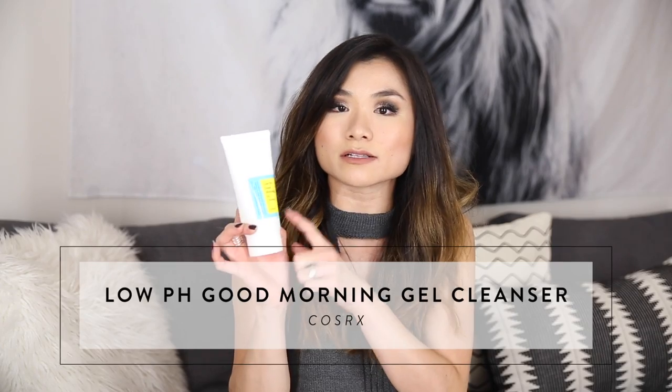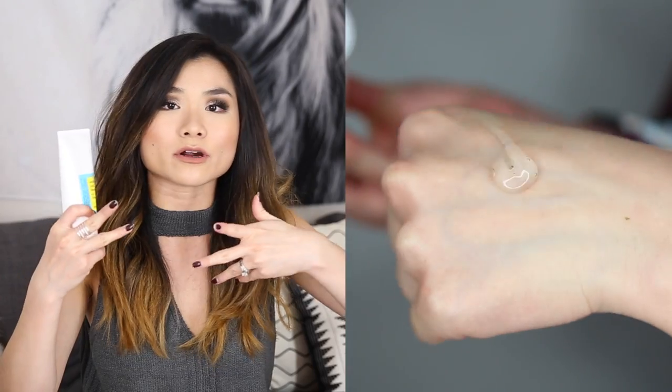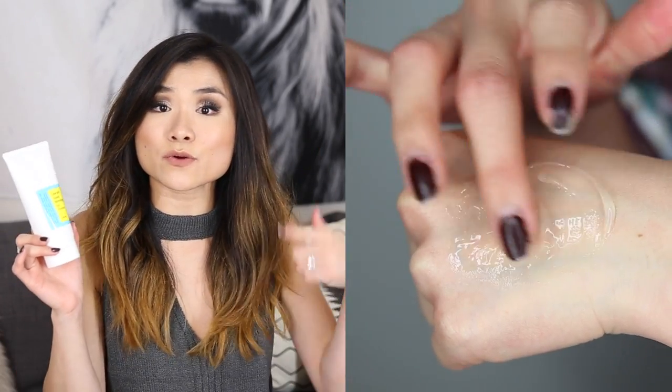Cleanser number six is what I use in the morning — from the company COSRX, this is the Low pH Good Morning Gel Cleanser. It comes out completely clear and more fluid with barely any lather, which is the point — anything tightening or stripping of your natural oils will mess up your skin before your daytime skincare, SPF, and makeup. I'd almost recommend this for those with really sensitive skin; it's meant to be extremely mild. Also got this off Amazon for around $10 or less. These two make an affordable, effective Korean skin cleansing duo.